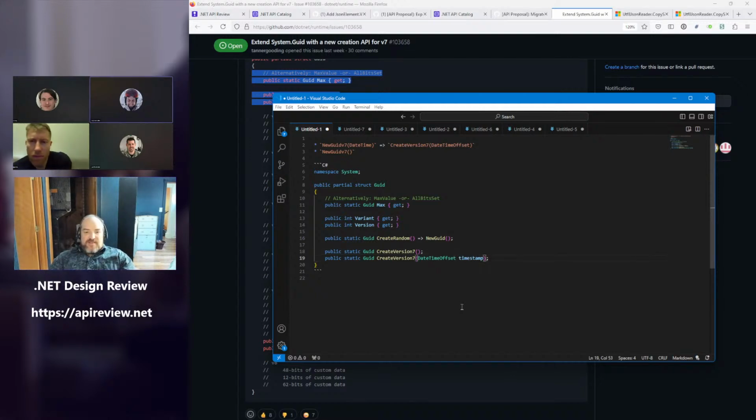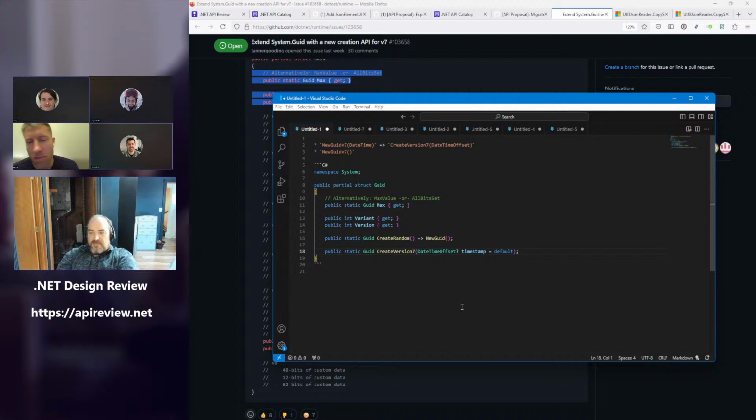Do we have a strong preference between default values versus overloads for APIs like these? In this case, it might be beneficial to have the defaulted one just to make it clear that it's always timestamp based. That's fair. It's just that we pick one for you if you don't specify one.